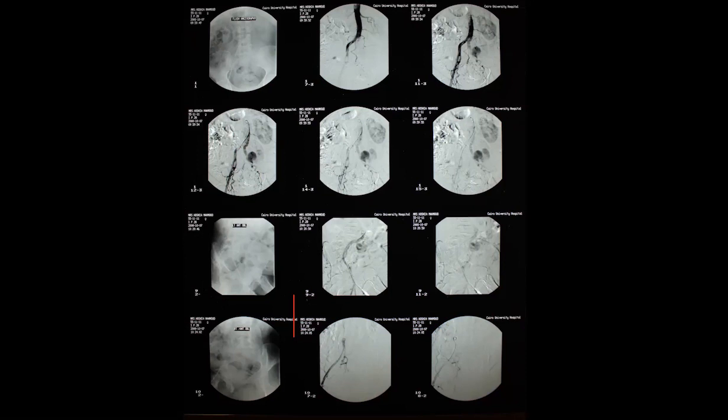Why can't we see the whole extent of the aneurysm on an angiogram? Because maybe it's mural thrombosed. The actual extent of the aneurysm can only be assessed using a CT, not an angiogram. An angiogram will not show the mural thrombus, but a CT will show it. So this is the fallacy of assessing the size of the aneurysm using an angiogram. It may not show completely.